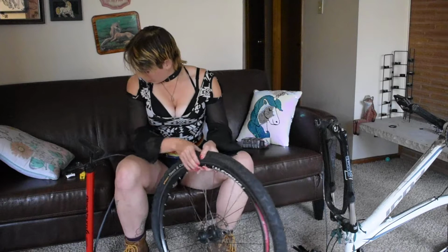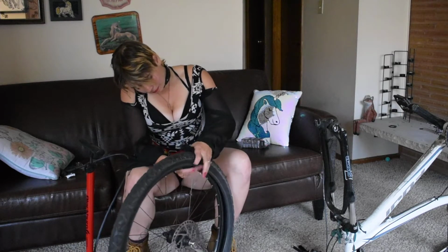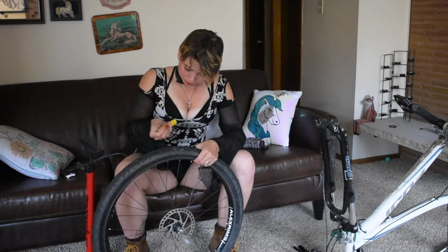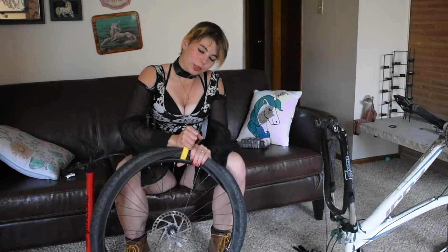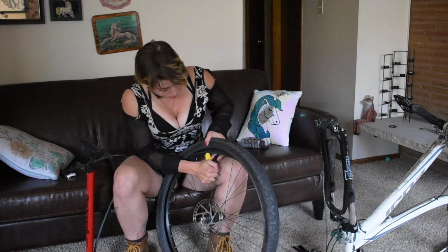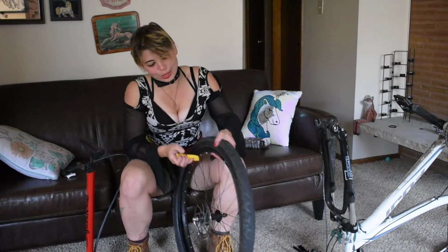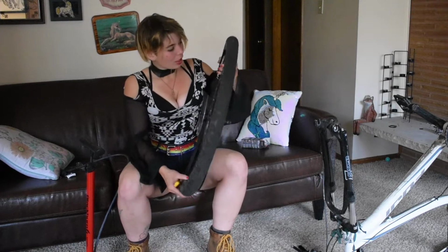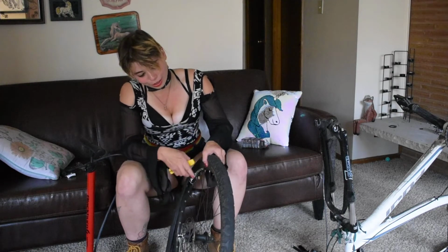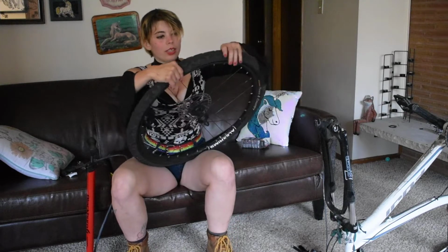And first I get one side on. Just kind of use the levers. I've heard people say that they don't even use levers, but I have a really hard time changing a tube or a tire without them. They're there to make your life easier. It's a tool, like any other tool. I always make sure, because I know this isn't meant for this particular type of tube, that this is pulled through, because otherwise it could get lost in there and that's not good. So you just kind of tuck that in there.